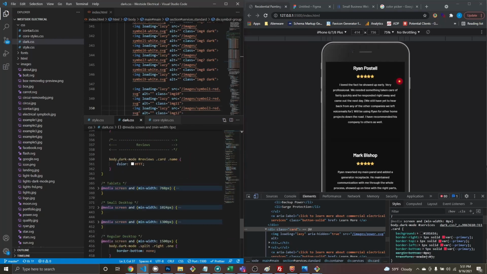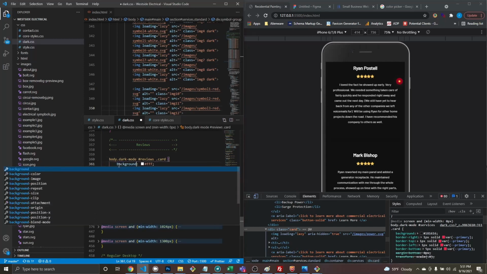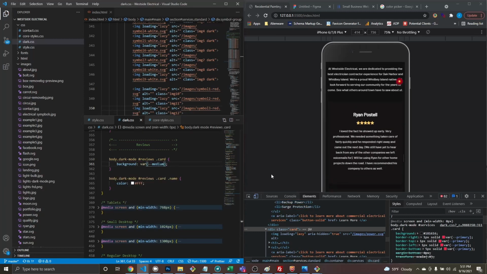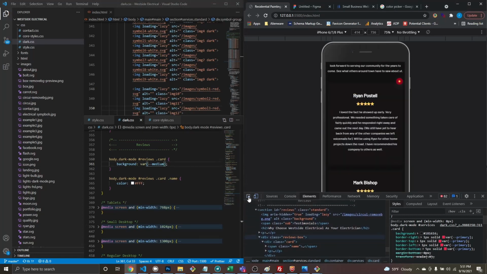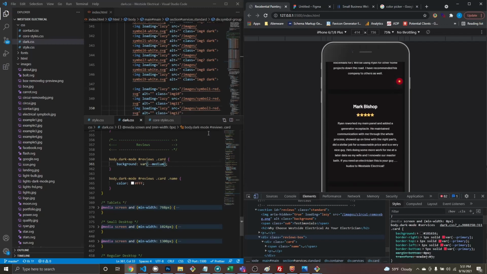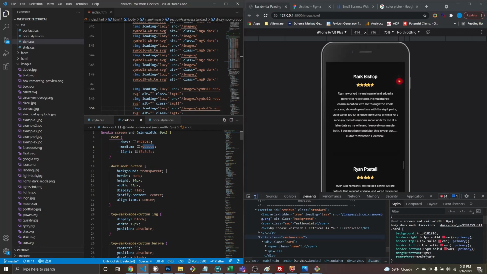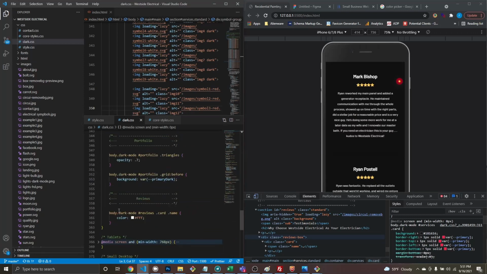So then I want to do body dark mode, card, background, medium. Maybe not. So if I did medium now, what would that look like?